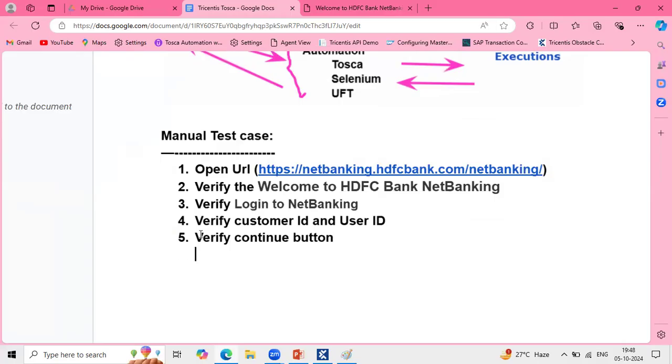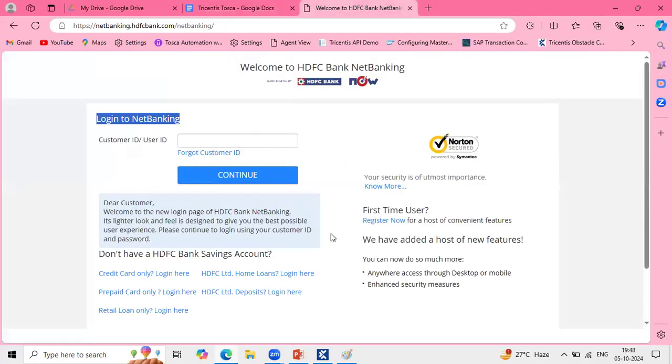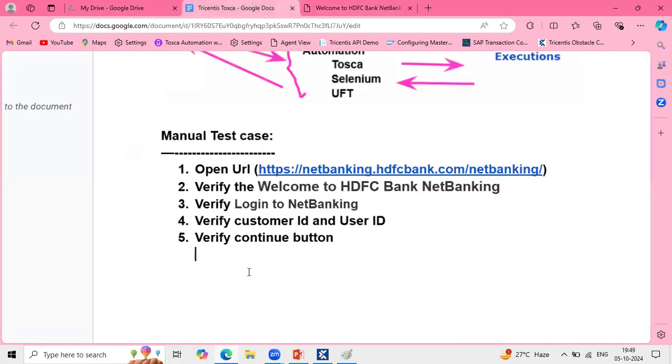You just want to verify whether all these fields are available in this web page or not. Are you able to see all these fields available in this web page? I think one more part is there.